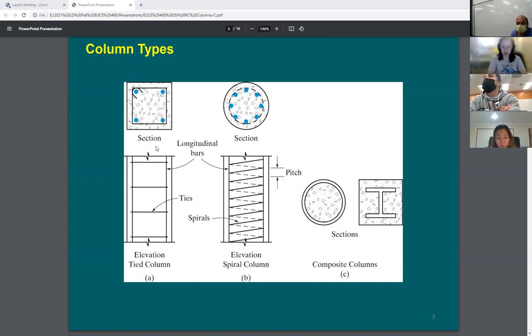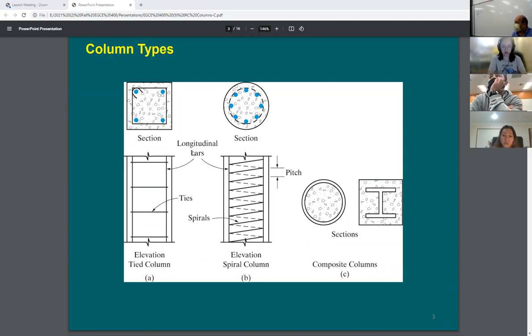Let's give you the appropriate name, right? The bottom line here is you need to look at the ties, whatever confinement reinforcement we call this. Why do you call it confinement? Because you put the vertical rebars and then you put the ties around it. So these ties are confining, whether it's going to be a tie or a spiral. This reinforcement that you put here, we call it confinement reinforcement. If this confinement reinforcement is one piece, like a spiral, whether the section is round, square, or rectangular, it is still called a spiral column.